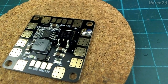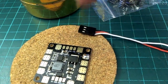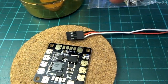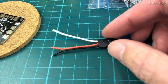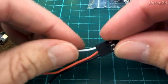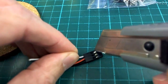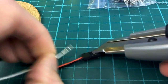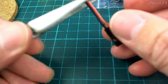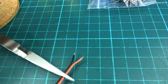We would do that on two sides of the thing we want to join. In this case I'm going to put a little bit of wire onto the 5 volt and ground pads to connect up to my flight controller. Here's what I'm going to connect — it's just one of those servo cables that I've cut in half, separated the wires, and stripped a little bit off the end. I don't actually want the white one because it's not going to do anything useful, so we can take that out of the plug by poking a knife under the little plastic tab and pulling it out, leaving just the ground and 5 volts. Now holding this in a pair of tweezers, I can put some solder on to each side of this wire as well.